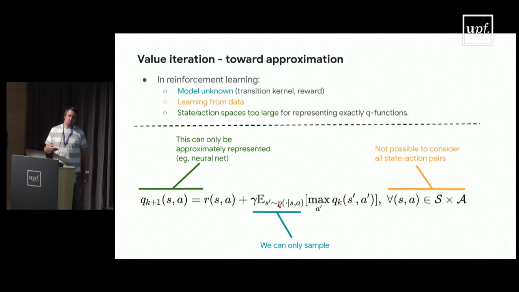So when you cannot compute an expectation, what you do is compute an empirical expectation. And what we'll do there is use a single sample empirical expectation, and it will be enough. And you want to have this equation be true for any state action couple that is possible, but it's not even possible to enumerate all possible state actions in your MDP. You cannot go through all configurations. This alone is a super hard problem. So what you will do is rely on the data you have.